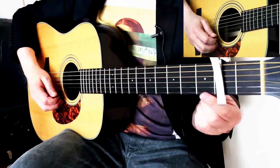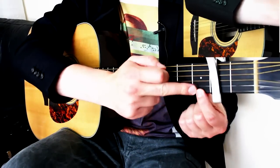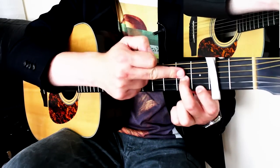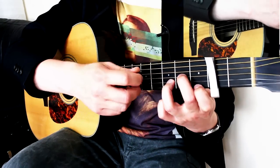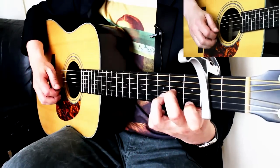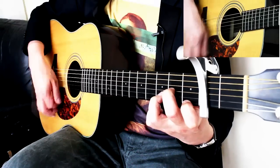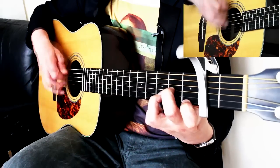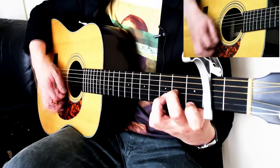Is the chorus. So we're starting with a D minor chord, so that's index finger on the first fret, once again all in relation to the capo, on the bottom string, the E string, middle finger leaving a gap onto the G string on the second fret, and then ring finger on the third fret on the B string, and we strum the bottom four strings for that. And the rhythm is this: down, down, up, down. Slower.